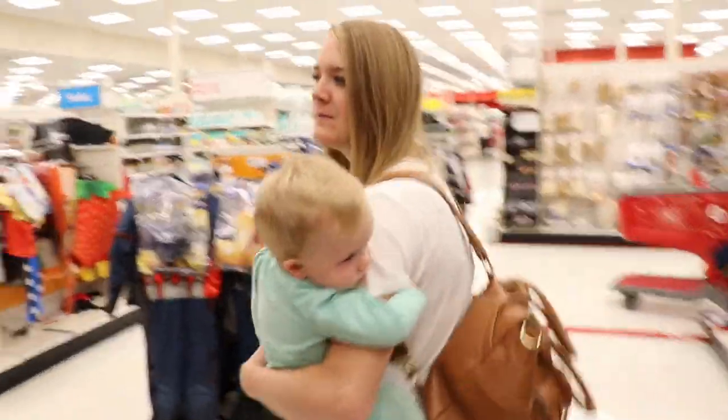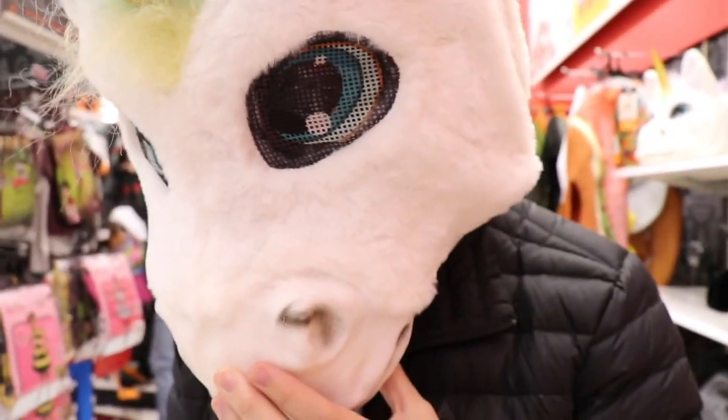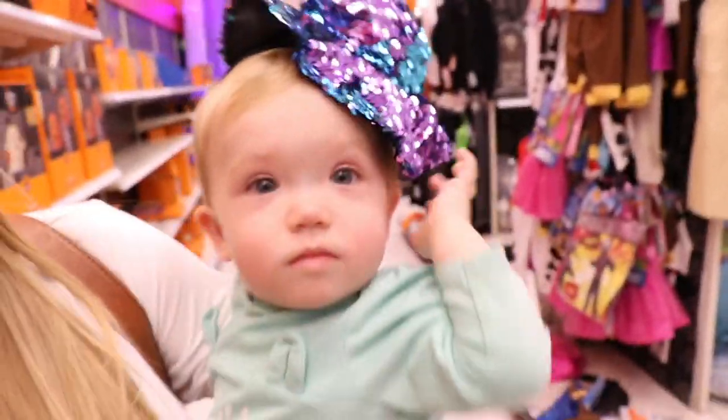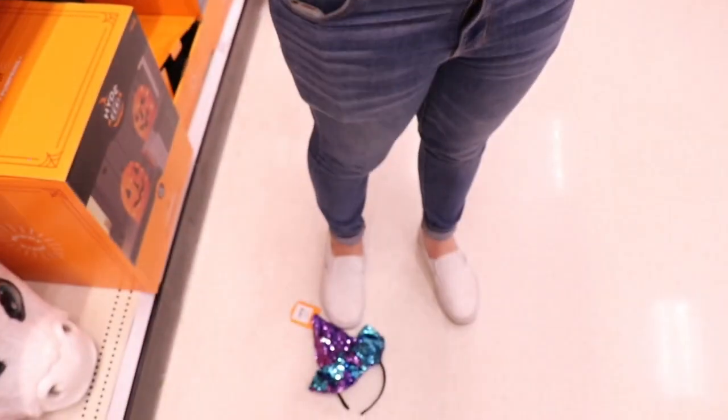Is that it for the baby stuff? Wait, come here, look at this. If we got that, she could be a princess, and she could wear it to church. Boring. Holly, does she look scared? Not really. Holly, do you know it's me? Unicorns aren't scary. Holly. Let's just give her this cute little hat. You already know she wants to keep that on.